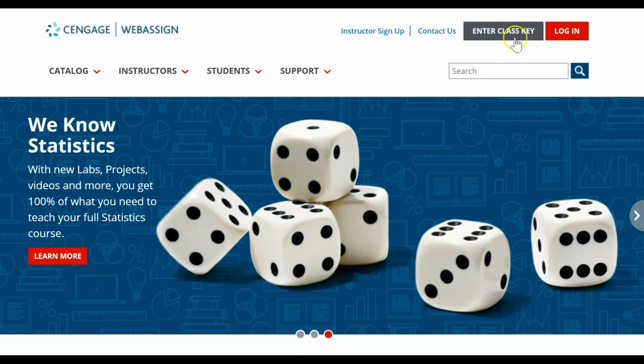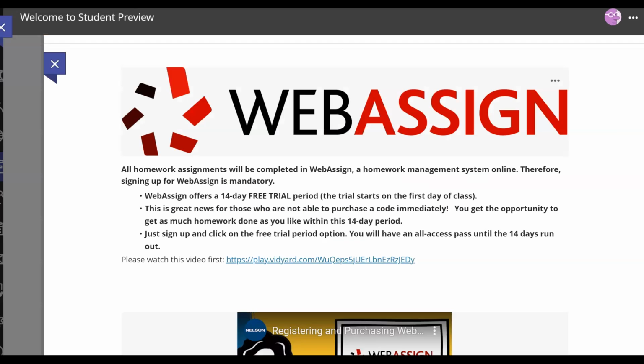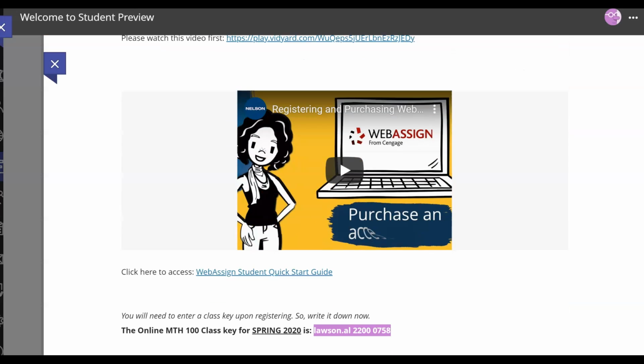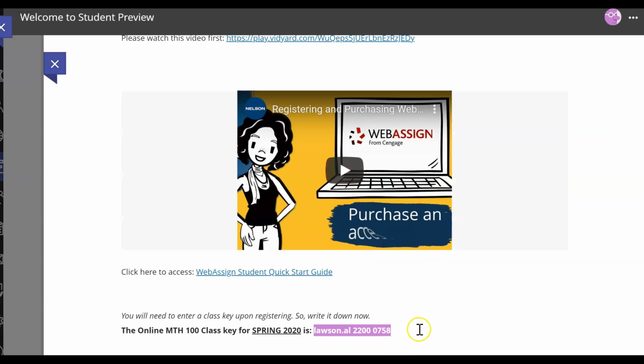Okay, and what you're going to do is put Lawson.al. So as you can see, I can't copy and paste it because they have 3 boxes. Okay, so what I'm going to do is go back and look at the class key 2200. For example, this may not be the right one for the semester you're in, 0758.